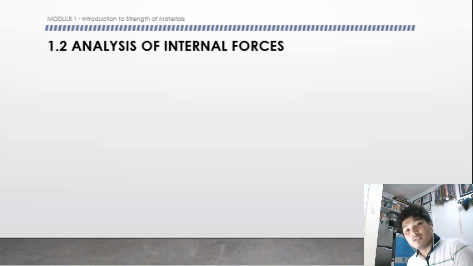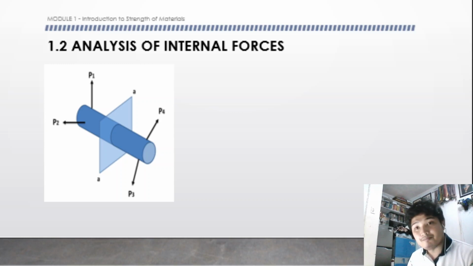So ayun, na-discuss na natin yung kahalagahan ng internal effect or forces, no, sa isang system o sa isang material na ina-analyze. Ngayon, paano ba tayo makapag-extract ng mga internal forces na yon? Okay, so let's say for example, meron tayo ditong body. Okay, so let's say tube subjected to 4 arbitrary forces, P1, P2, P3, and then P4, no? Arbitrary, sabihin in any direction, basta bahala na. Ngayon, gusto natin ma-analyze kung ano ba yung effects or effect netong mga forces na to within doon sa, let's say dito sa portion na to, no?